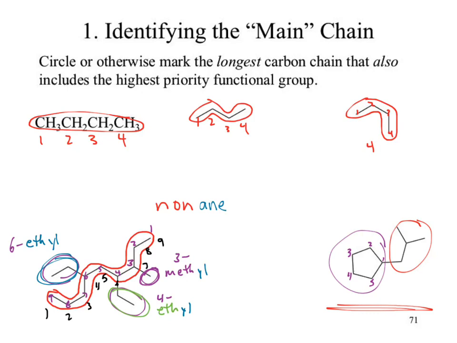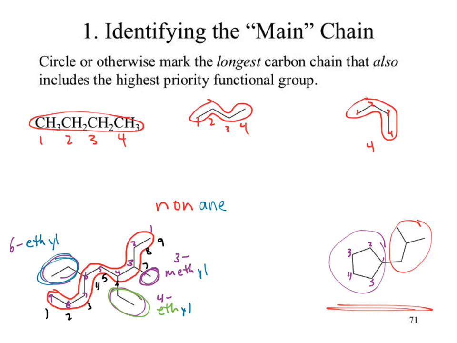6-ethyl. Yeah? Can you explain one more time why you said it makes more sense? If we go right to left, our first substituent shows up at what position? Right to left, it shows up at position 3. Left to right, where does it show up? Position 4. Look at our numbering. Yeah, there are lots of numbers going across these.